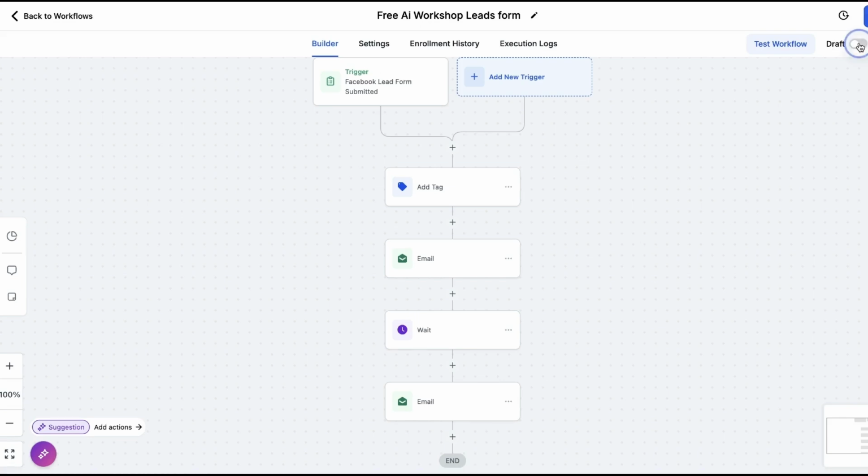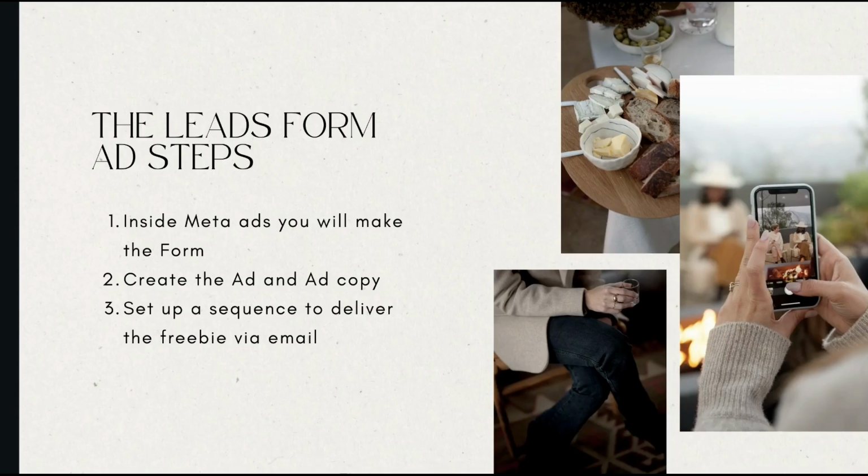It's all a test. I'm going to hit publish and save the top. And I will finish building this out at another time so you guys don't have to watch that. All right, so that is it. Again, the steps are, we made the form inside an ad. That's where they put their name and email address. We also put in the ad copy into our ad, which was a leads ad. And then we set up the sequence to deliver the freebie. If you are using Simple Funnels, you can simply connect it right from Simple Funnels without Zapier, which is amazing because I was spending $130 in Zapier a month in just zaps.